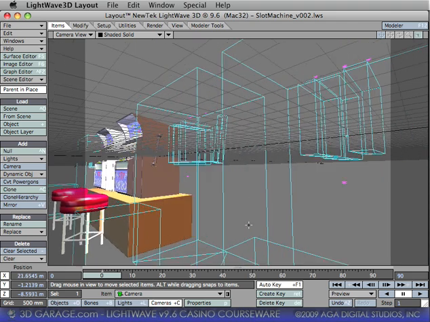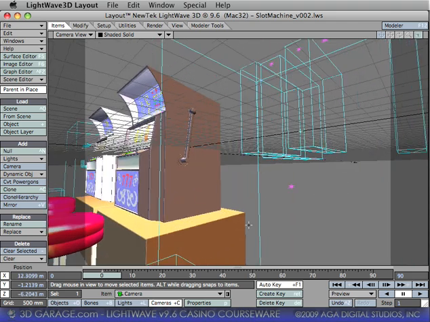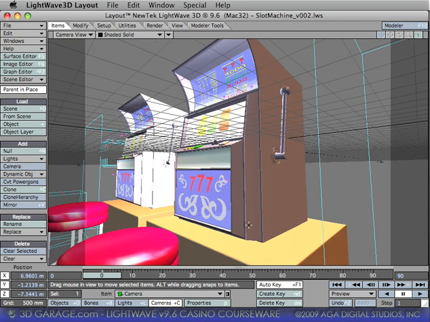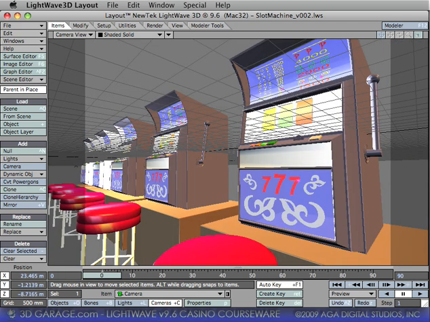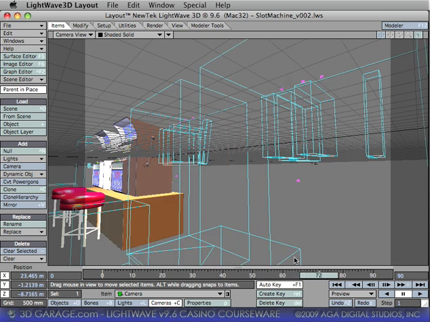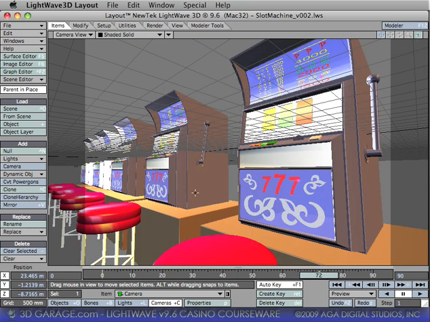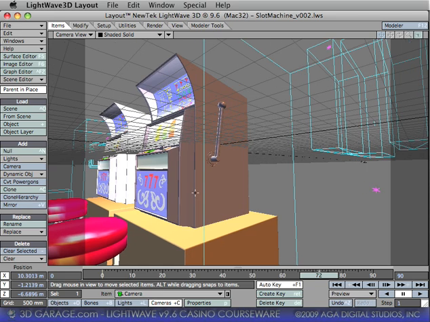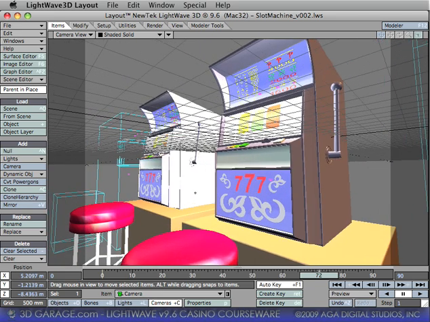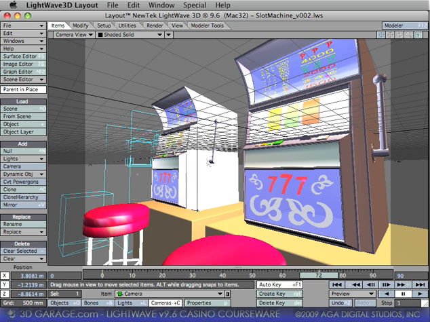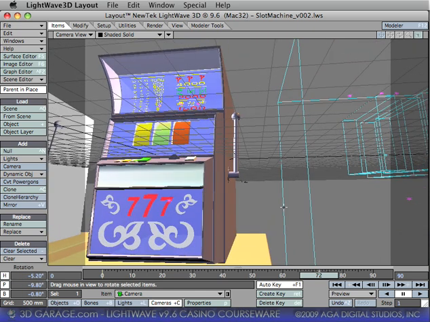Okay. So from here, let's just take the camera over maybe 90 frames, and we're going to come into this middle one where we started. We're just going to move down here. Oops, let me undo that real quick. Go to frame 90, or about frame 70 or so. Then we're going to move that in. And with auto key on, this is actually going to create a keyframe for us.